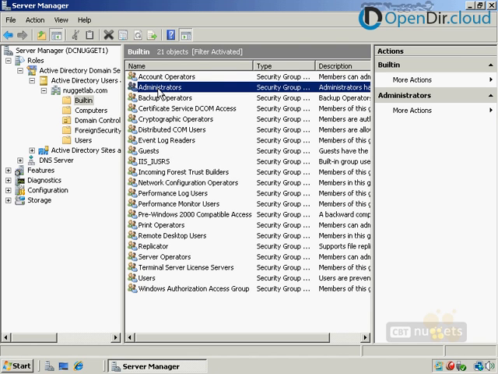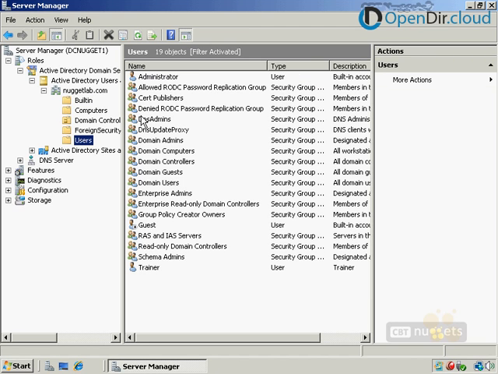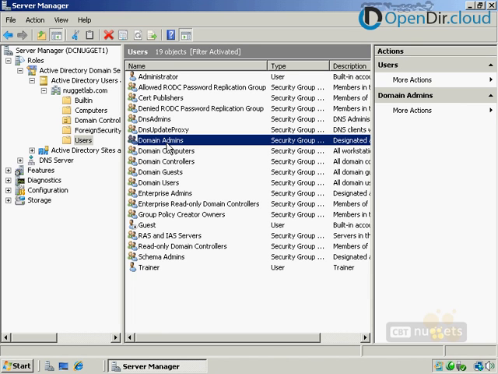So for example, this Administrators security group is the Administrators security group for domain controllers. Other computers will also have a local Administrators security group, but it won't be this exact same one. They will be different. They look the same, but they'll actually be different. Whereas these users and groups exist and are available throughout the entire domain. So if I have someone who's a member of Domain Admins, then that security group is visible and available throughout the entire domain on any member servers in my domain, on other domain controllers, just everywhere.